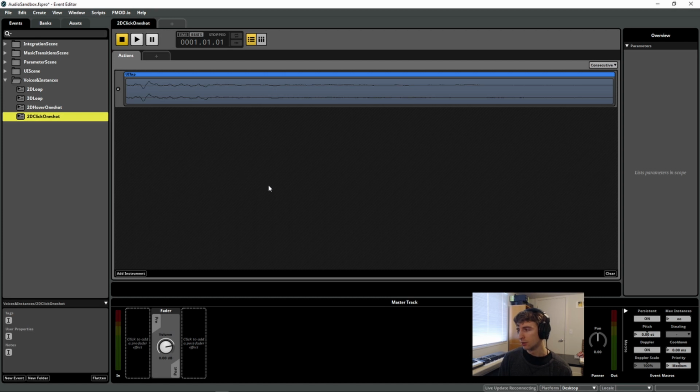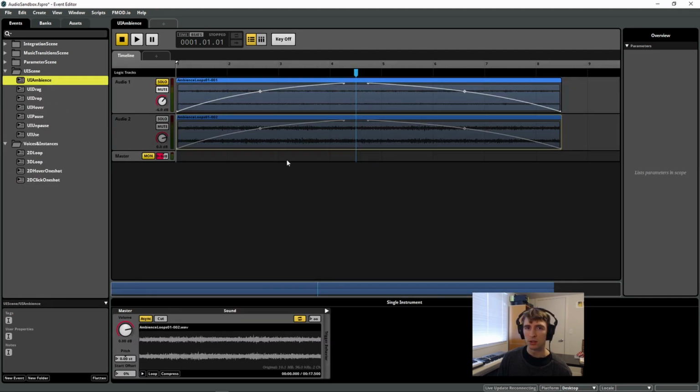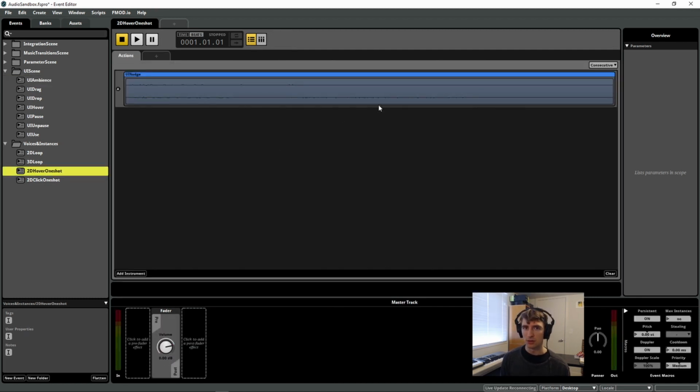Instances are useful for reducing voice count, but they themselves are not voice count. And what I mean by that is, again, if you had two sounds on one clip, for instance, this ambience here has two layers to it. Every time we play this ambience, it's using two voice channels and not just one voice channel. So if we allow only one instance of this to exist, it'll still use two voices. If we allow two instances to exist, it could use up to four, and so on and so forth. Whereas these one-shots will only ever use one voice per instance because they have a single channel.